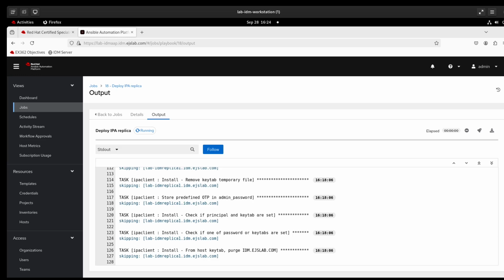All right, I expect to see that. And let's see if we can log in as admin. Okay, that looks good. If I were to go to hosts, we should see 3. That looks good. And let's see if we can log into the other IdM replica. Again, I expect to see the TLS cert issue. That should work.